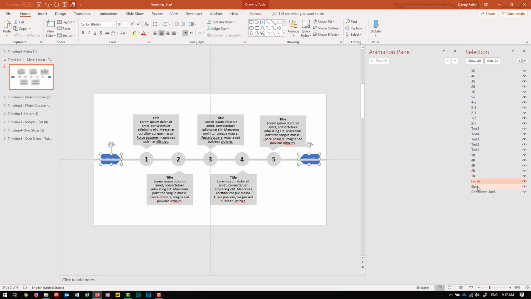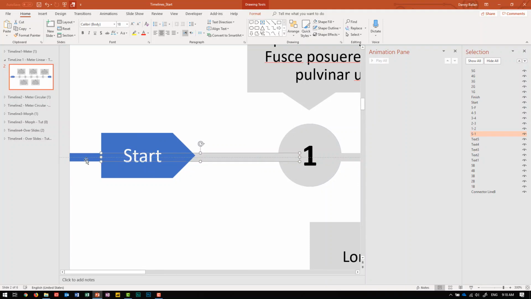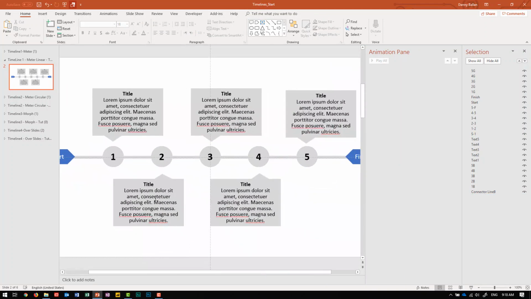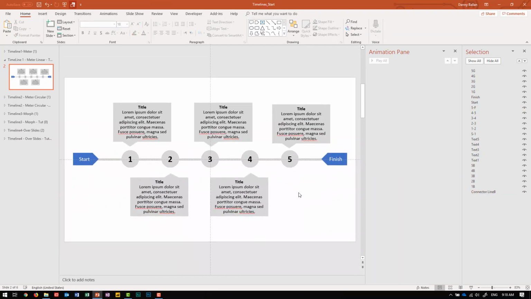Now we can see that the start and finish happen to be under the line, and this is not exactly what we want. We want to move them above the line. And we can see that there is this excess right here. Now notice that when you want to change the size of something that is a little bit thin, it might be a little bit difficult to control it. You can always make it easier by zooming in. And we can do the same for the blue line, and that's it. So now we're ready to go.